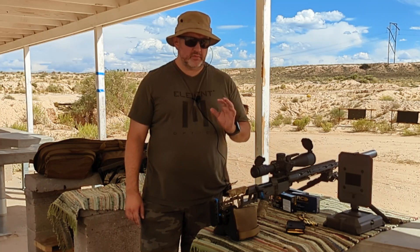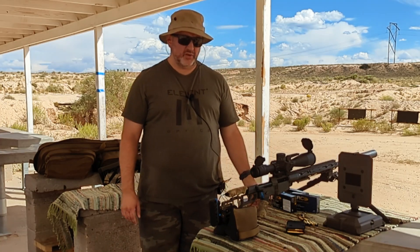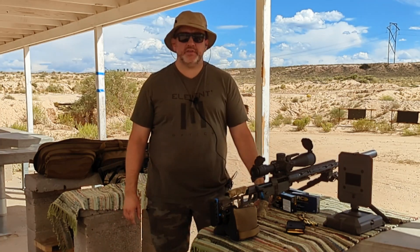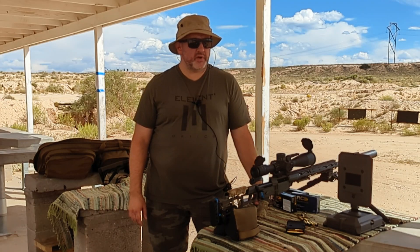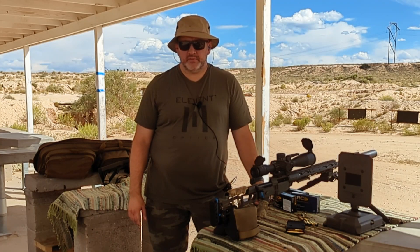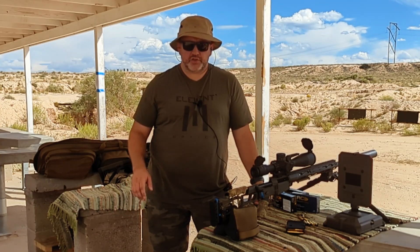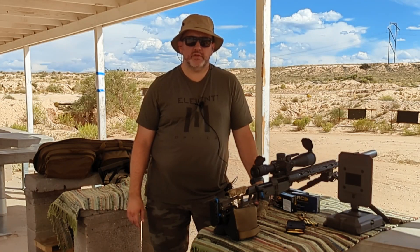That should anchor the pig in fairly good order. It's not a particularly peppy load — 350-grain bullet at about 1700 feet per second, nothing crazy — but in the AR platform it hits you. The Steiner C35 Gen 2 is tolerating the 458 SOCOM recoil probably better than my shoulder does.